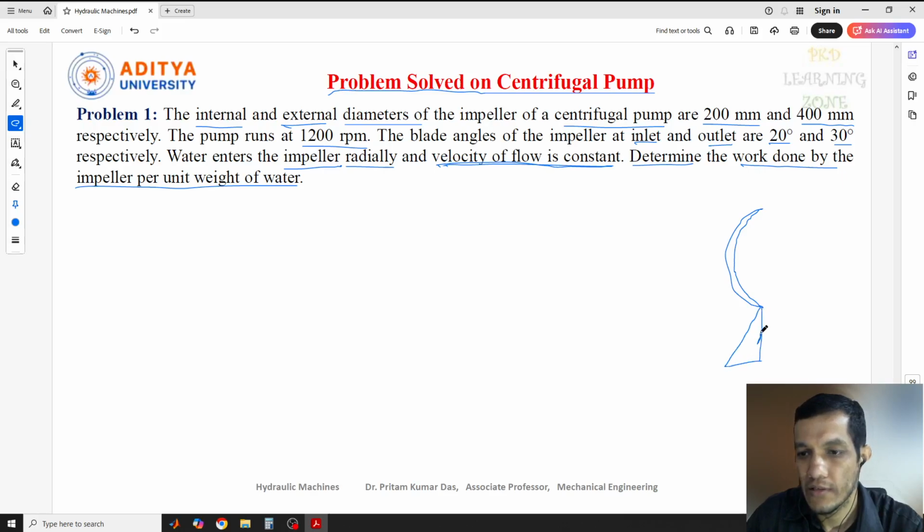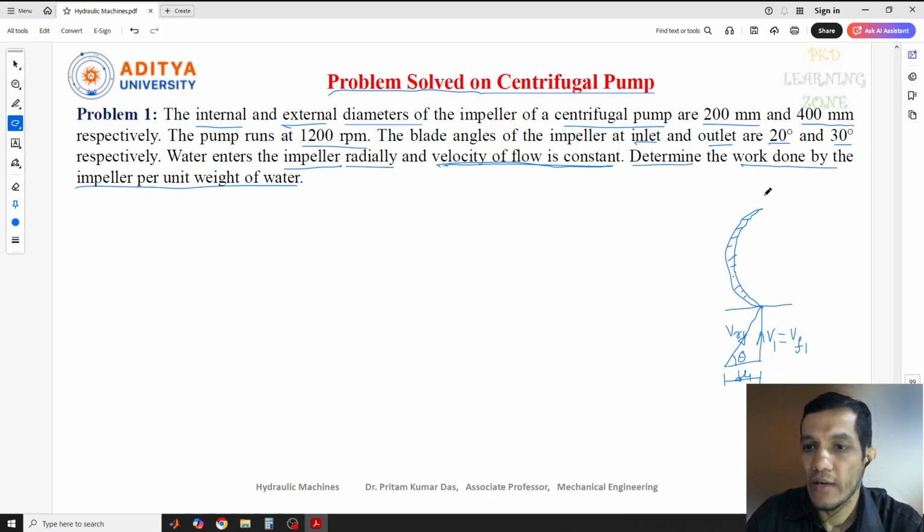Okay. This is the velocity of flow or absolute velocity you can say, which is also equal to Vf1 we can write. And theta will be the angle between this and the tangential velocity. If you consider this a tangential velocity, this is also our u1 at the inlet condition, and this is the arrow mark of this direction, and this is our relative velocity. So relative velocity, we know that when two things are moving simultaneously, we need to consider the relative velocity. So this is the velocity diagram at the inlet condition.